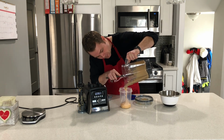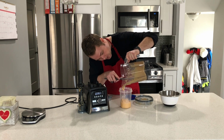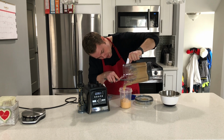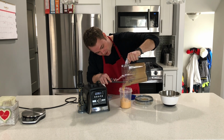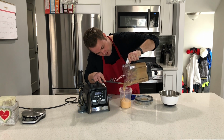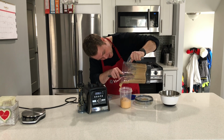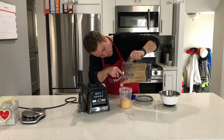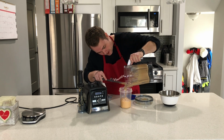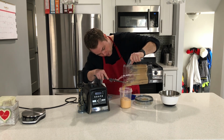But look at that, beautiful. It's completely smooth right there. It's totally velvety, perfect texture. It's even a little warm there. And all this is just peanuts, just dry roasted peanuts. You can use any sort of nut, like I said. You can make almond butter, cashew butter, all those things. Really simple, really easy. And it comes out of there just beautiful, perfect texture. It's a little bit warm here. You can have a nice little snack, dip some carrots or celery or whatever you want in there.